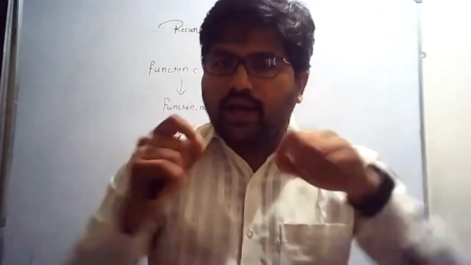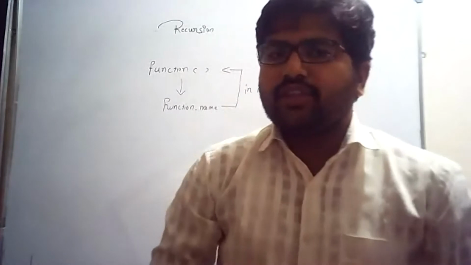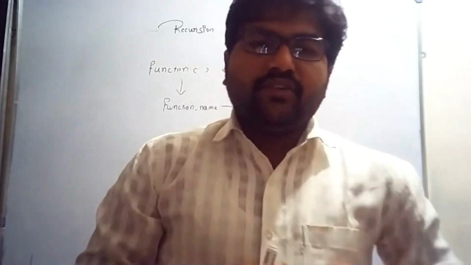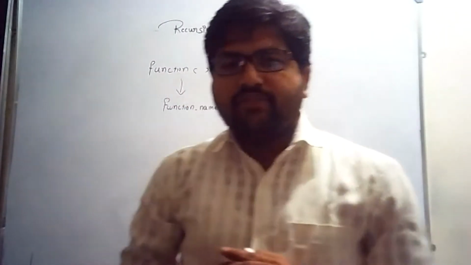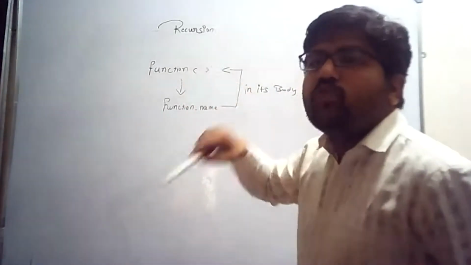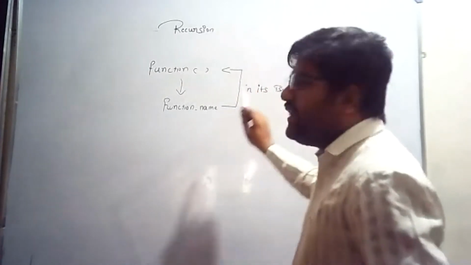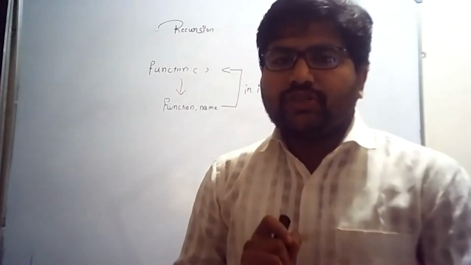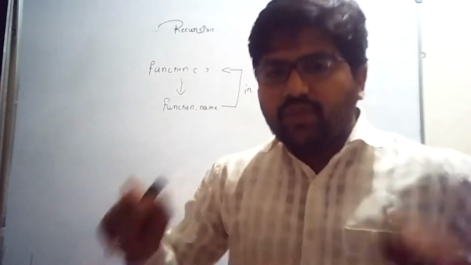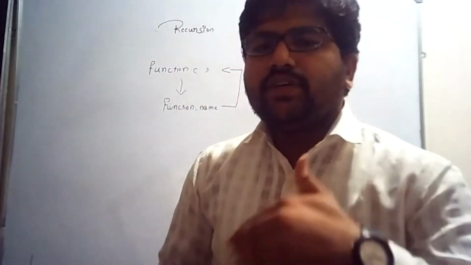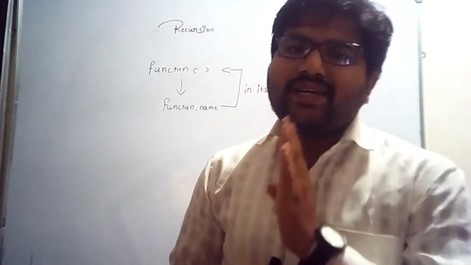Applying some conditions and returning a value, that method is called a recursive method. Concentrate here. Simple definition, as you learned in the previous programming languages: the function which calls itself one or more times in its body, it is called recursion, which calls itself within its body, applying some conditions, some constraints, and it must and should return some value. That is called a recursive method.